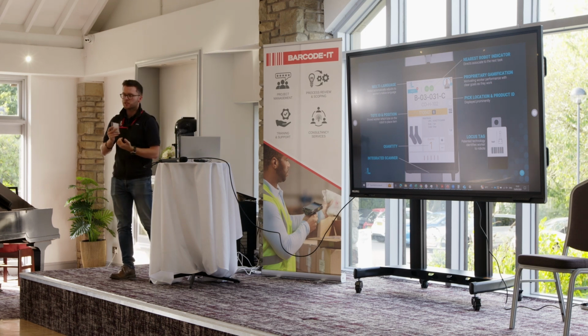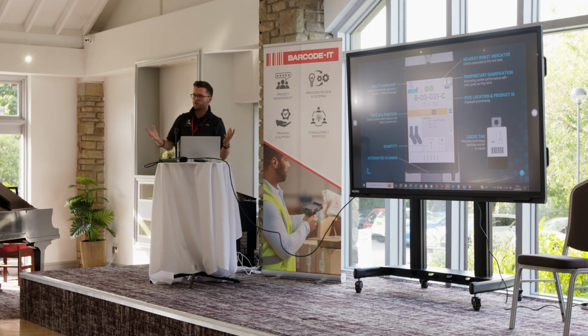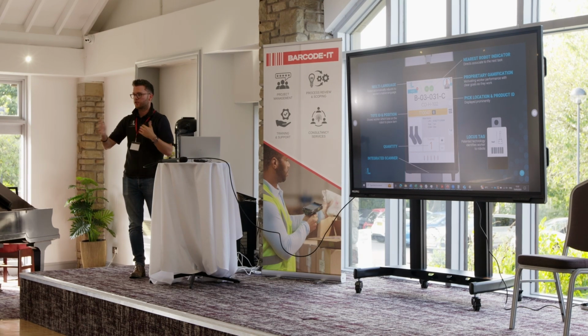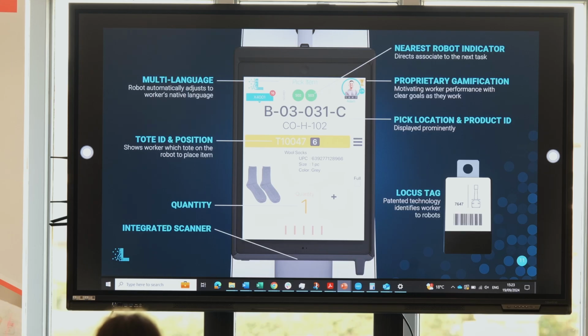that's your profile, essentially. What it means then is when I walk up to a robot and I'm within a certain vicinity, so we've got Adam here, so Adam is now the one interacting with me, so anything that happens, i.e. any pick, is going to be associated to that person, and that's how we're tracking what they're doing and their productivity. But equally alongside that, it's their profile, right?